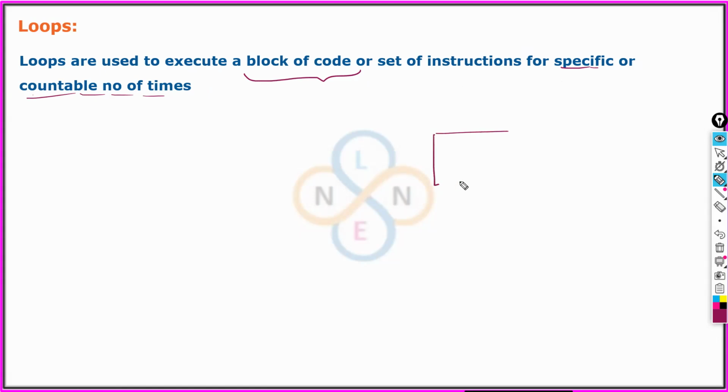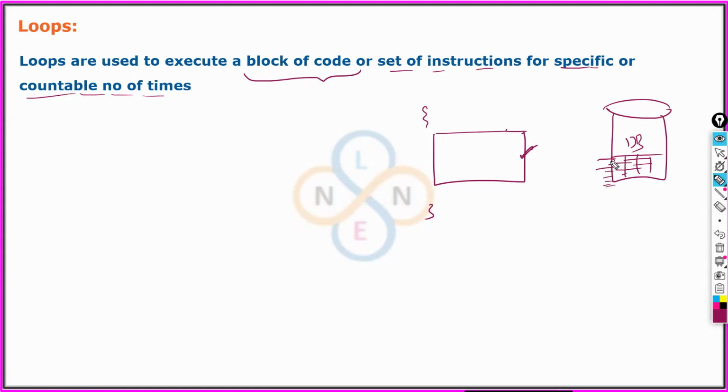Like you put some statements inside some block and you ask these statements to execute again and again for a countable number of times. Or some set of instructions, like get everything from the database. For example, a database with some data and inside some records were there, 100 records. Then read all these records one after the other. That's when we also use the looping approach.